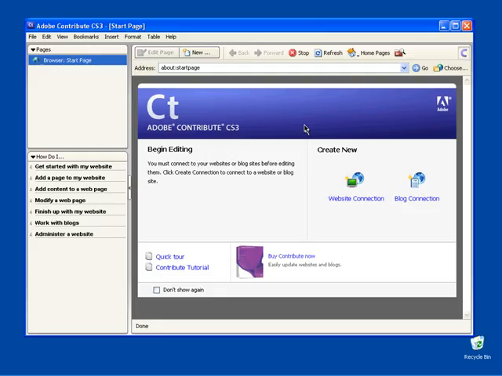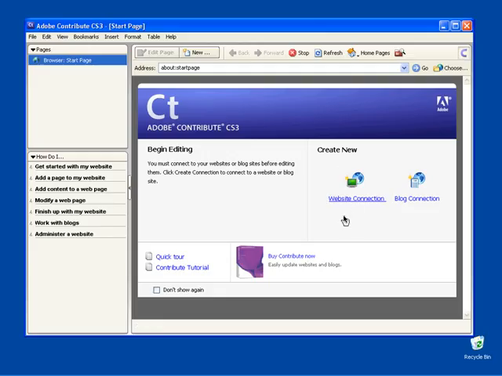Okay, so if you're using Contribute and you haven't been provided with a site connection key by your site administrator, you'll need to connect to your site yourself with Contribute. And as we saw in the previous two movies, there's a fair amount of information you need to have on hand to do this. But once you have all that information, connecting to the site is just a simple matter of running the Site Connection wizard.